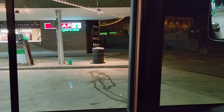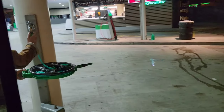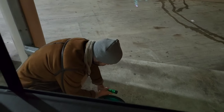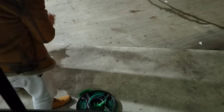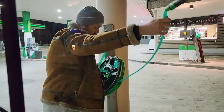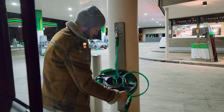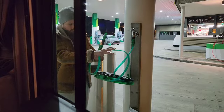So we've driven to a highway BP station — they have a tap and we have to use our own hose to connect and add water, just so we can get heating. Now that we've connected it, we can turn on the tap and start filling up our water, and it's all free.